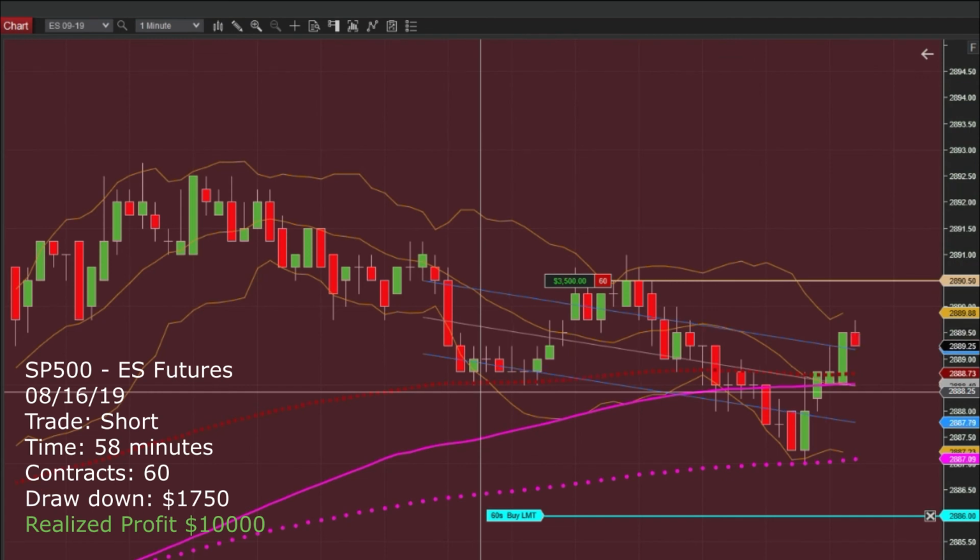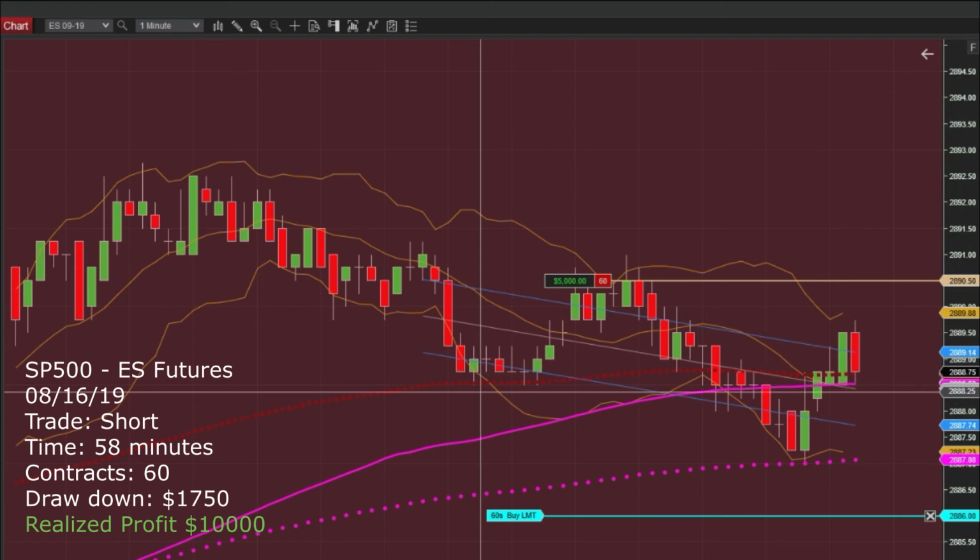Okay, as you can see, we moved our profit target down lower again, but it came down right to where we had our profit target, and now it's moved back up almost to our entry point. So one tick away from capturing almost $9,500. We're still in the green.